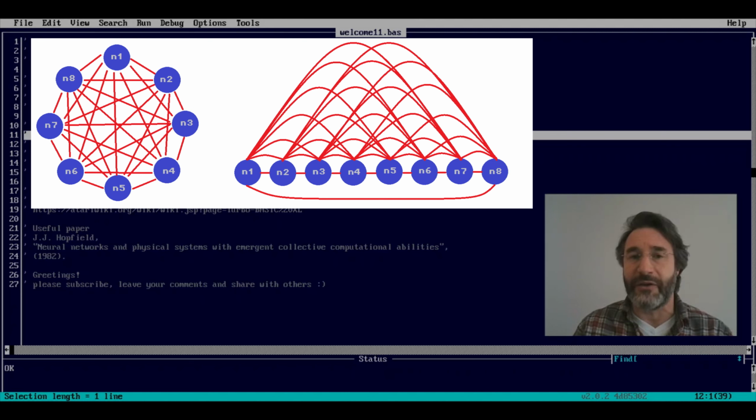But as you can see, connections are still there. And if you check, every neuron in this network will be connected to every other neuron in this network. So the two networks that you see here are both Hopfield networks, but they are essentially the very same one.